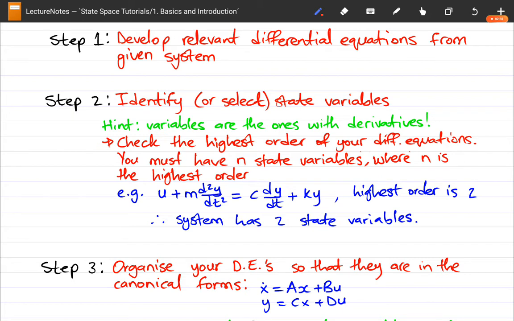For this particular example here, your system would have two state variables, just as you saw in the previous example. I hope this clears it up.